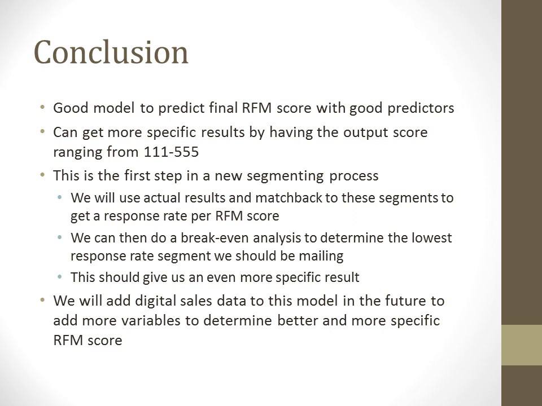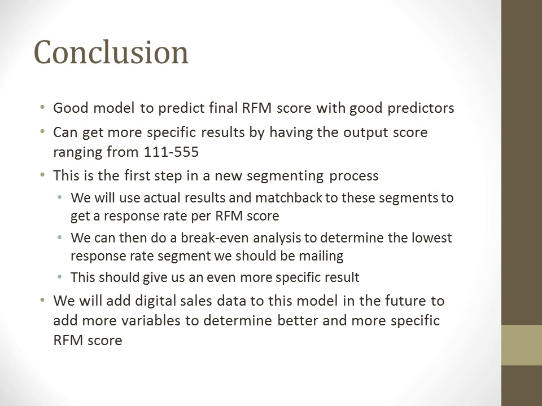That way we can do break-even analysis, so we can determine where's the lowest spot we can go within the response rate in these RFM segments that we should be mailing to, so we can get even more specific results, and generally even easier results. We'll just know which RFM score is drawing the line. Then we won't have to run analysis every time after that matchback and break-even results.